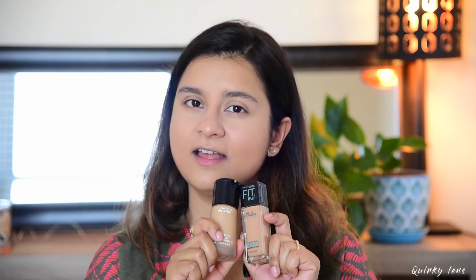I think I'm happy with this. I am really liking the combination of the Maybelline Matte Poreless and the Matte Mineralized foundation together. They make a perfect combination and give your skin a very natural, very dewy finish, but at the same time it gives you a lot of coverage. I'm really digging this two combo.